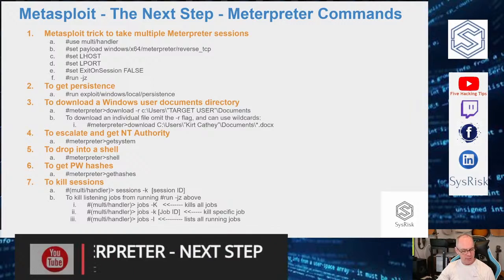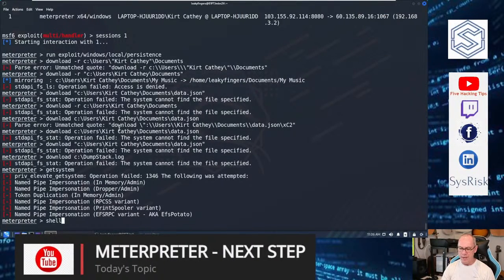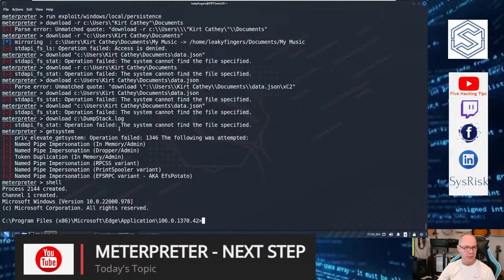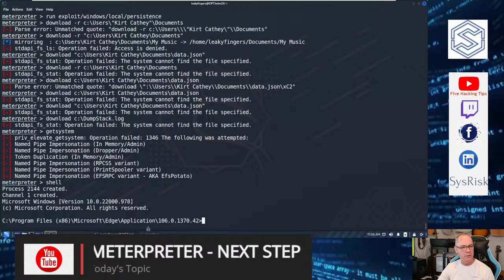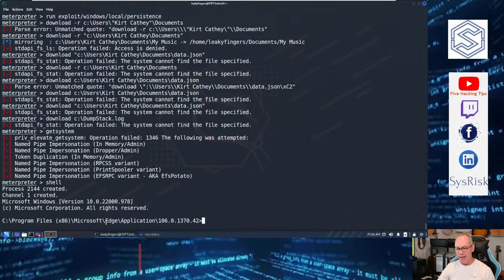So here we go. I type in the shell command, and as you can see here, it gives me a full path and a Windows prompt, basically. And notice that it says Edge, Program Files x86, Microsoft Edge, application, and then it appears to show the version right there. That's the whole path to where the executable for MS Edge is running. So I'm attached to an MS Edge executable right now and running. Now that we're in there, I'm just going to exit out of here. So that's a way to get shell.